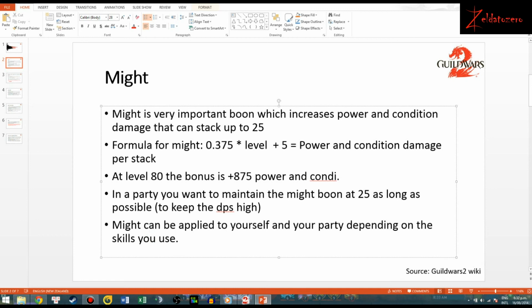Now at level 80, the bonus is 875 for the power damage, which is raw power damage, and for the condition damage as well. In the party, you want to maintain the might stack at 25 as much as you can, because at 25 might stacks it will give a lot of damage to the team itself, and it will make killing the boss and the mobs way faster, and time is money. So you want to maintain 25 might stacks as much as you can, so you can kill faster and get the dungeon done faster.